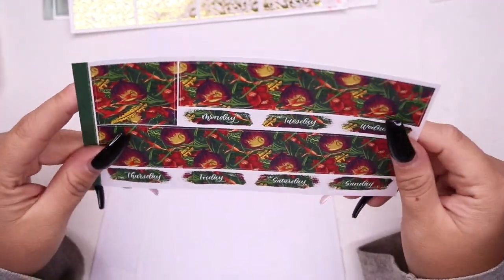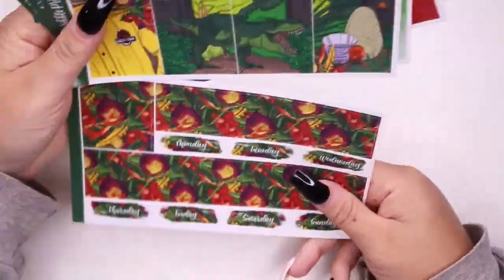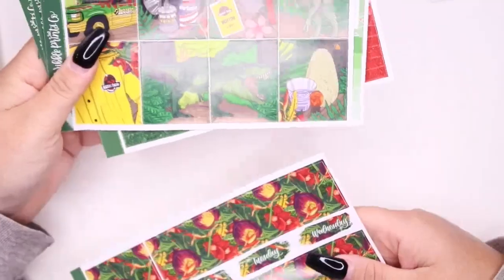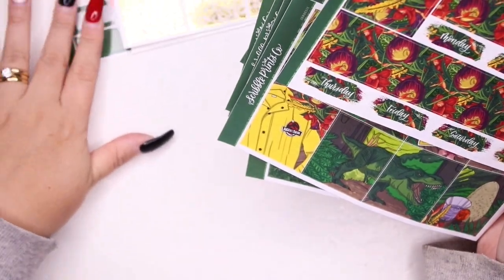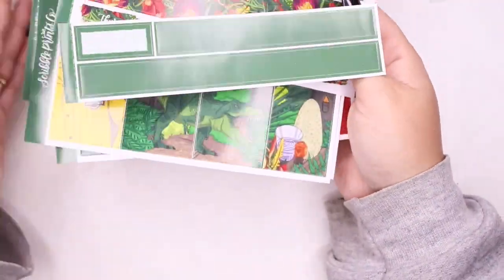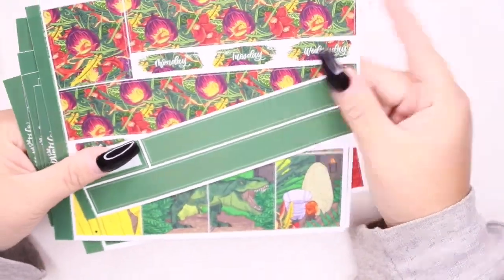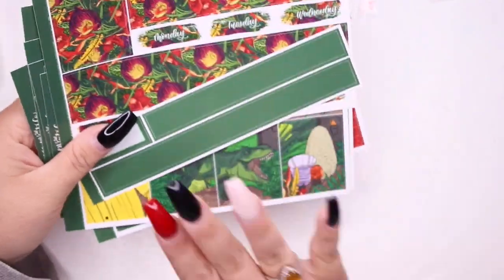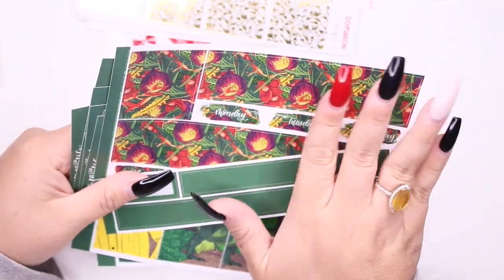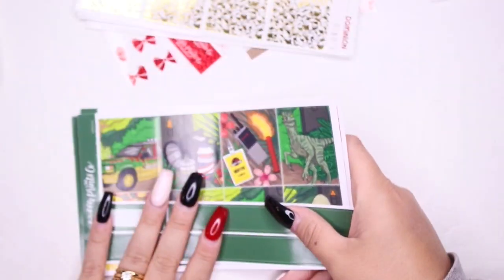And then the bottom washi is the only thing I'm not 100% sure of. I feel like I don't know where this comes from. It just does not really match the kit at all to me. But, oh, I have the 15mm. I think I'm gonna pull in a Simply Gilded because it's just a little too much for me. I don't mind it in the date covers, and I don't mind it with a quote over the top, but it's a little much for me in a bottom washi. So anyway, I have the 15mm.